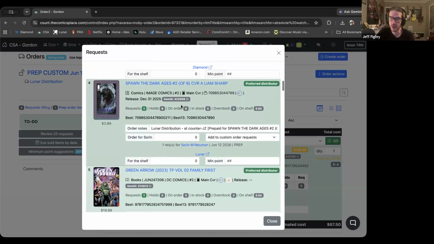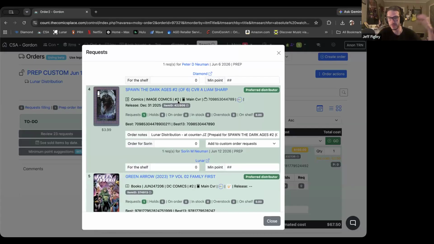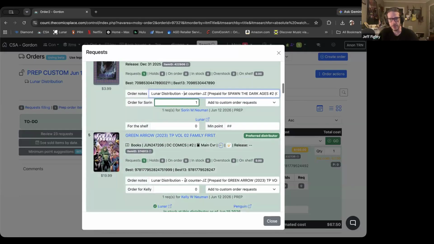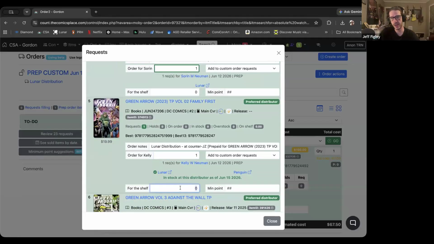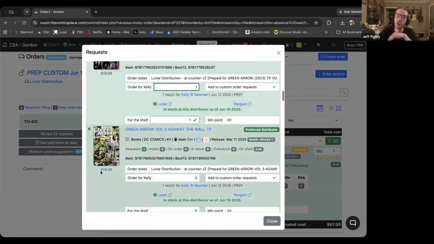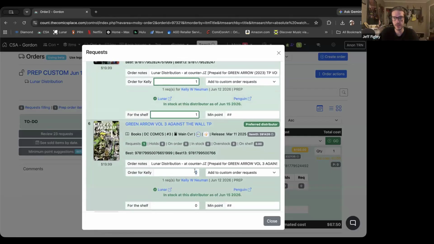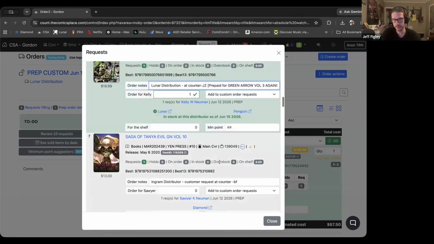But you're seeing some color coding right here. This is the list of items people are asking for that have not yet been ordered. I can go through here and add the ones that have a note to be ordered from Lunar or with this green background right here. If I know that somebody's asking for it and I would maybe want to get a copy for my shelf, I can also add a quantity right there. It will add quantities of that item to the order for the shelf. And it lets you know which customer placed that request right here, as well as which of your employees did it and whether it was prepaid or not.